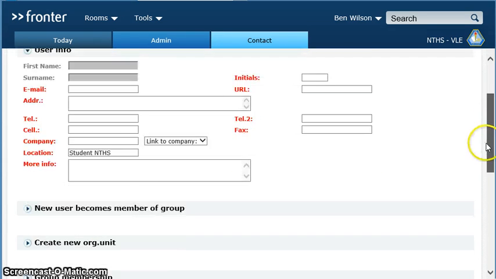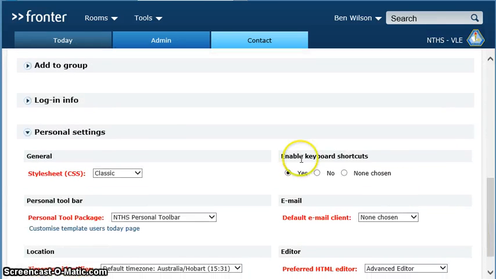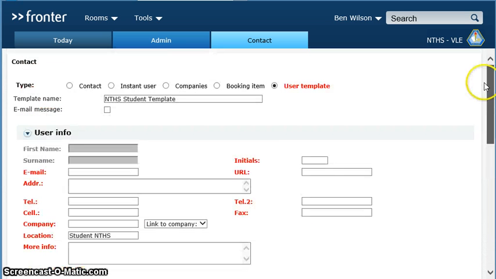And in here we can also change the default style that people choose to use on their front end. They can change that part, but you can set the default one if that is what you would like to do, so that your school has got the same look and feel.